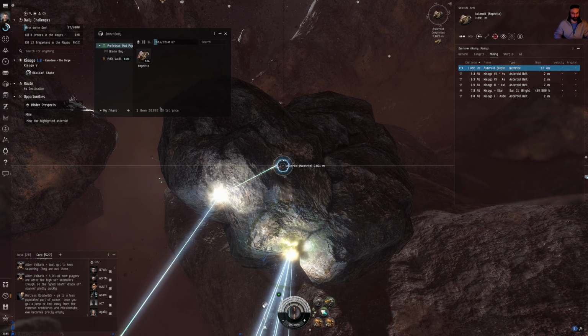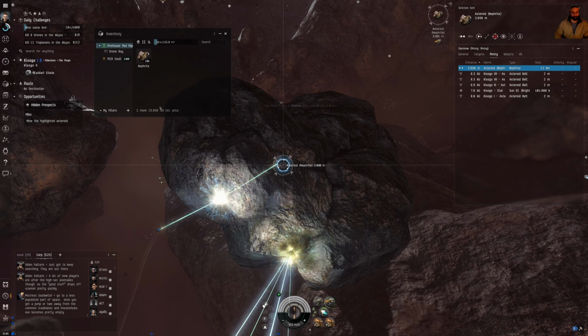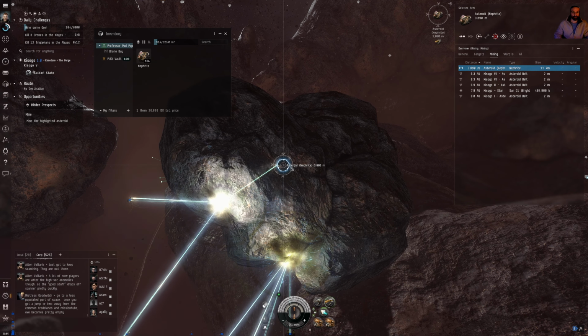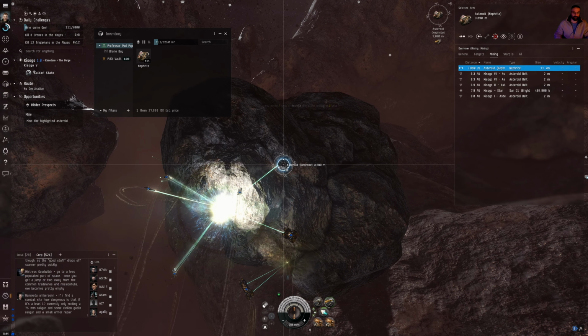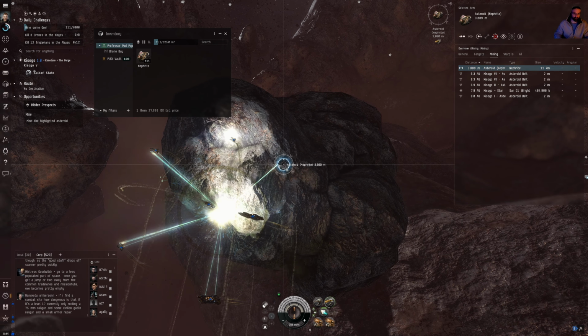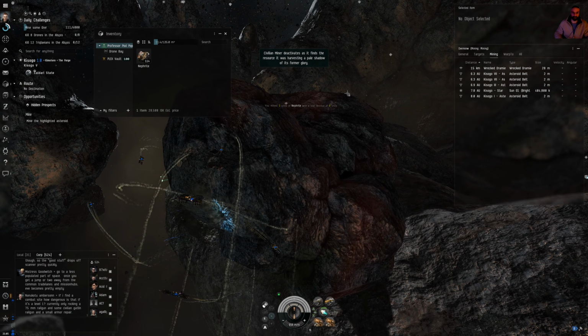I was going to say earlier, he mentioned reprocessing. It's another question new players ask all the time: should I reprocess or sell it? Mine it and sell it when you're new, because your reprocessing skills are not good enough, and therefore you destroy value when you reprocess stuff.